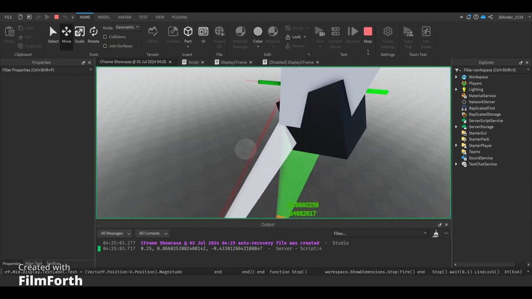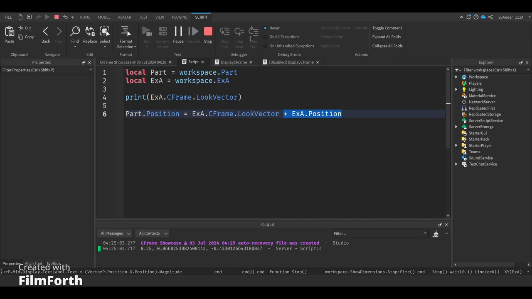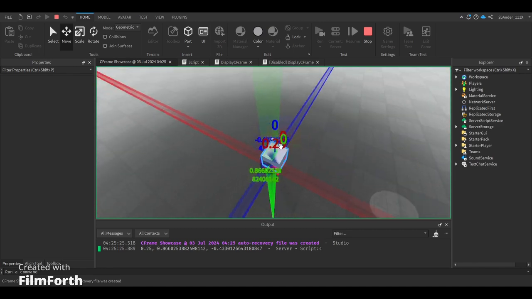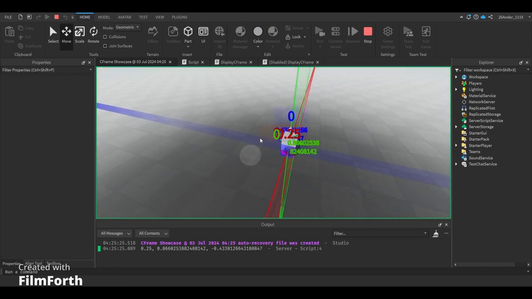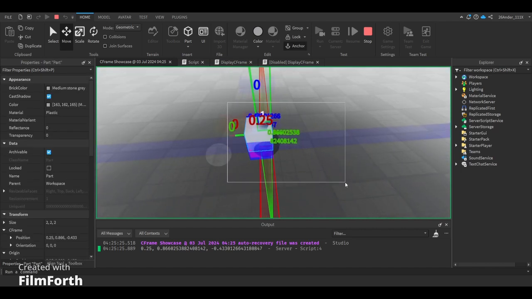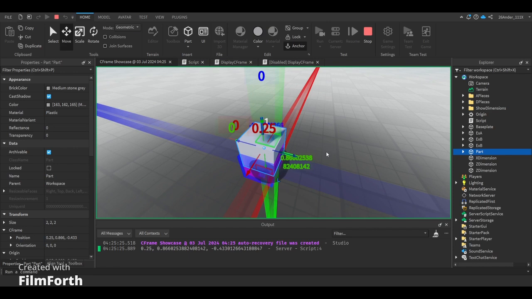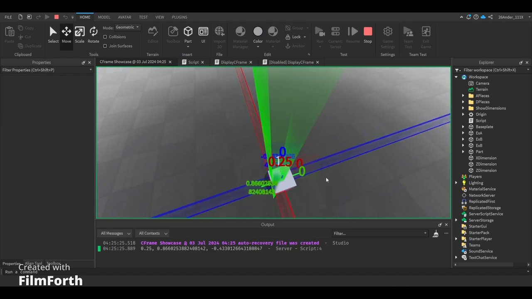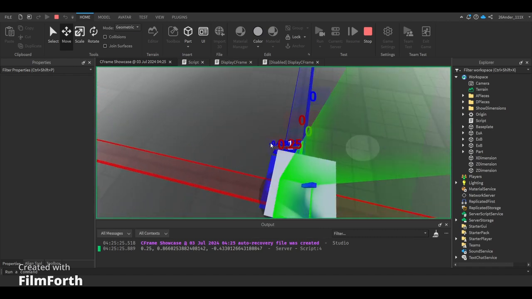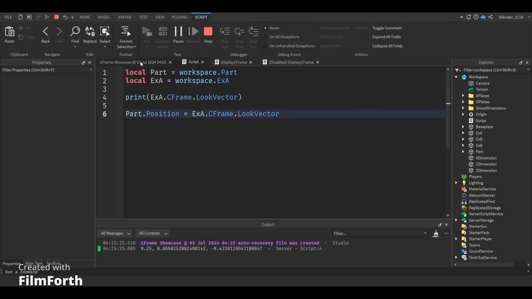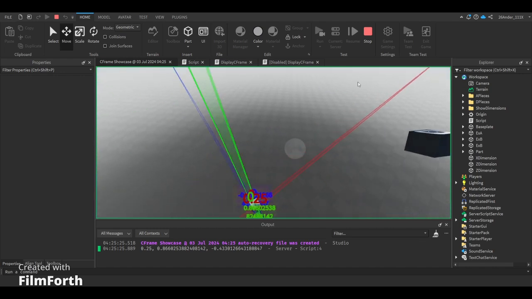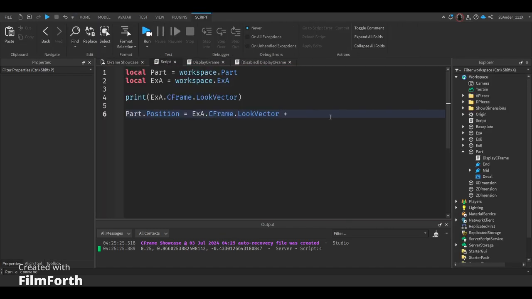Because if I don't, let's see, I just removed this right here and replay it, these components that are being shown are what the Vector3 distance in front of this part would look like. And as you can see from this gray number, the distance is 1 because the look vector gets the one stud distance away. So basically to offset this, just add its own position and it will fix itself.